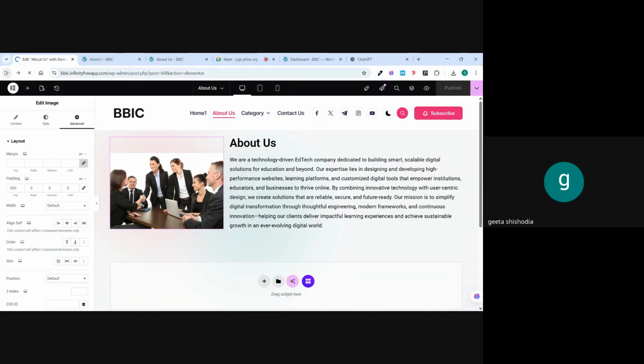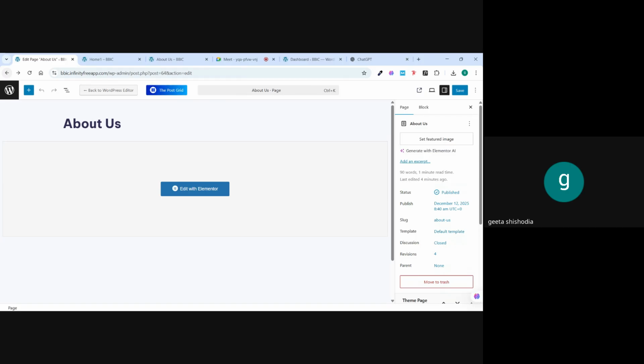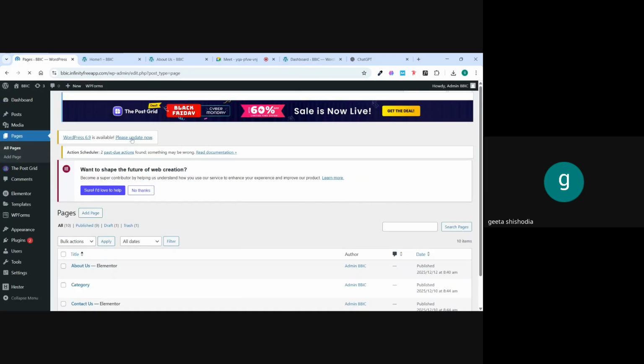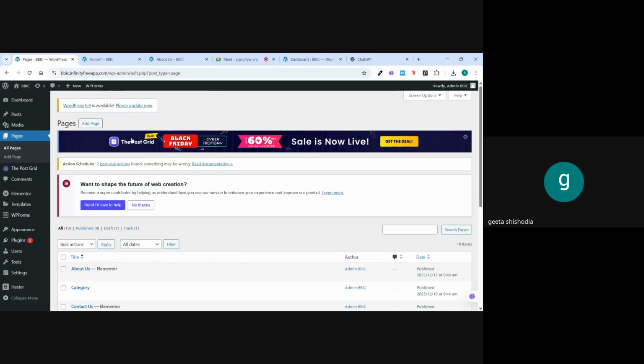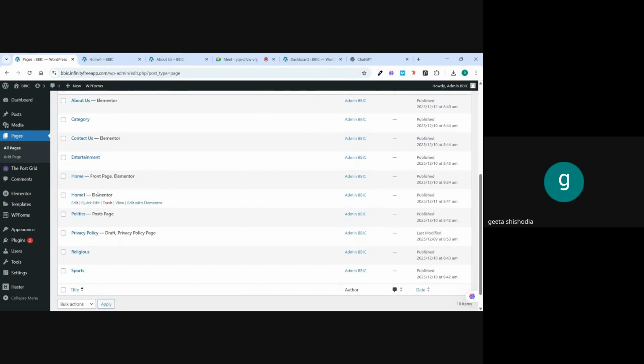Again, go back to your dashboard. Okay, so let's go to the home page, because we want to design the home page. So let's go to home 1 and edit with Elementor.